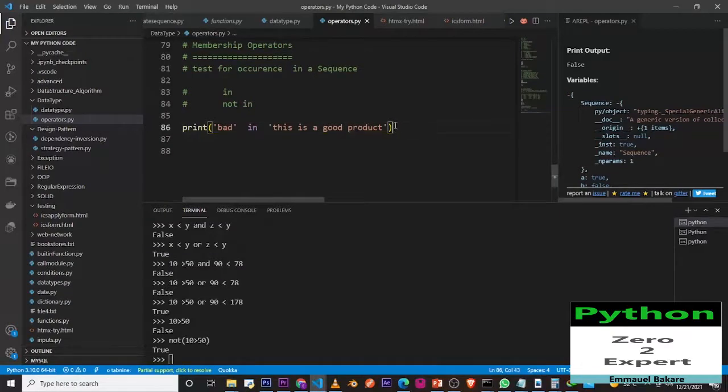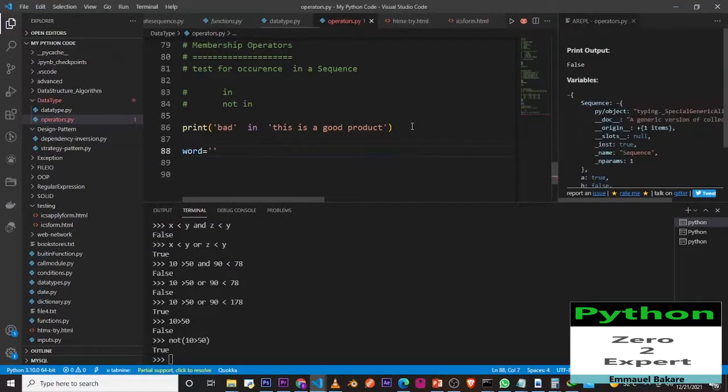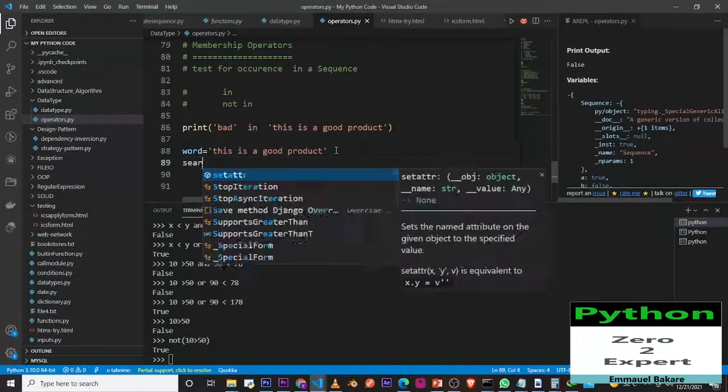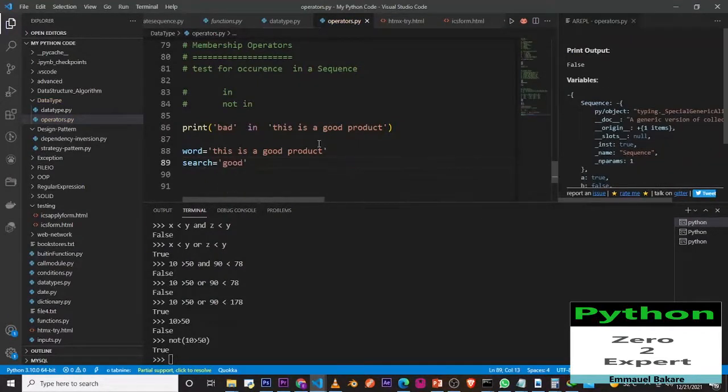Let me make it a little bit more intuitive. Let's say the word we are searching from is this is a good product. And then what we are searching is good. This is the same thing. I'm just trying to break it down.